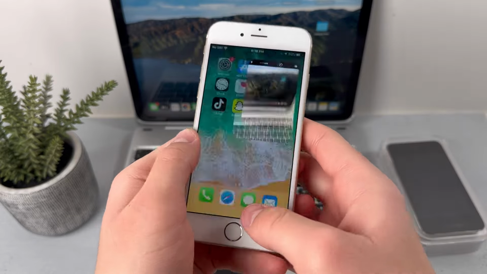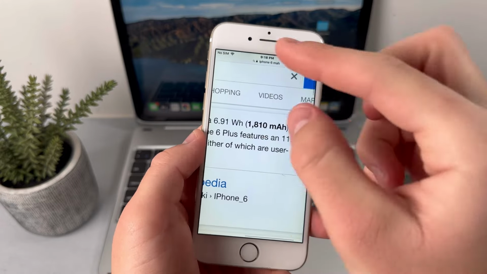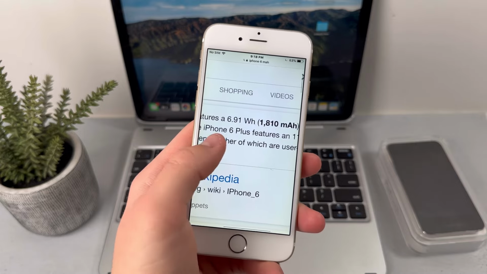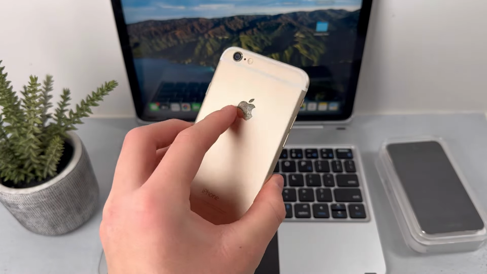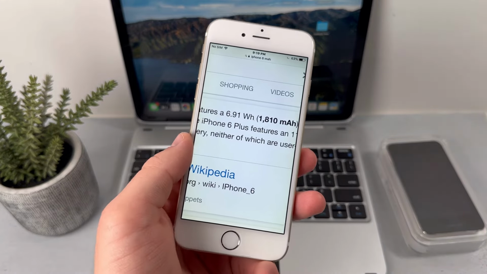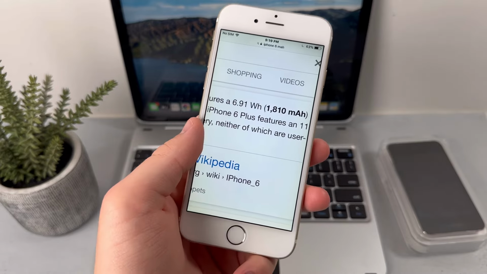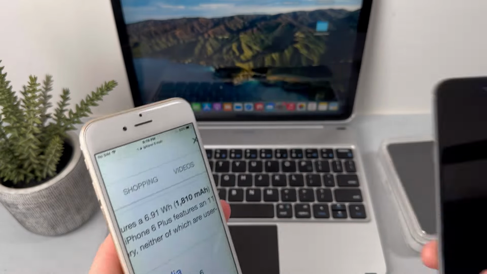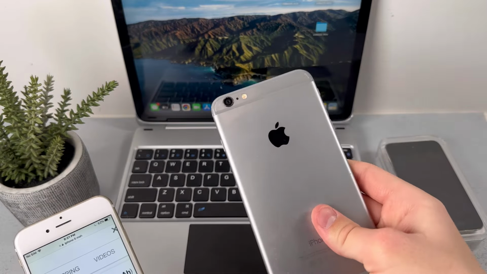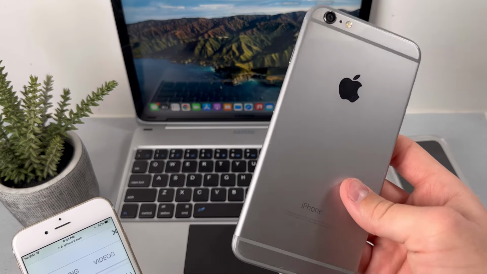Let's move on to the battery. The iPhone 6S has a 1810 mAh battery, which is really not that good. It's not going to last you a long time, especially when you're buying a used iPhone 6. Keep in mind that the iPhone 6 is already almost 10 years old now, so you're not going to be getting a good battery with this device when you're getting it used. So if you want a good battery with your iPhone 6, definitely go for the iPhone 6 Plus, because the battery on here does last a lot longer. And from my own personal experience, the iPhone 6 Plus battery does last longer than just a few hours.